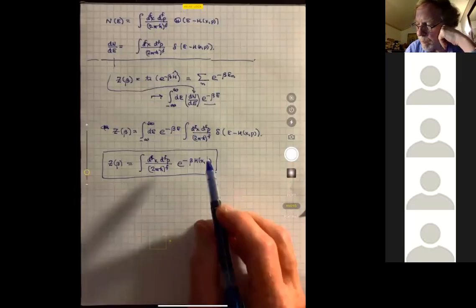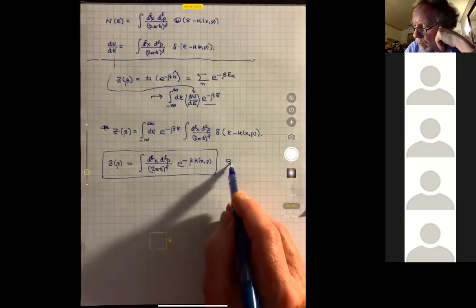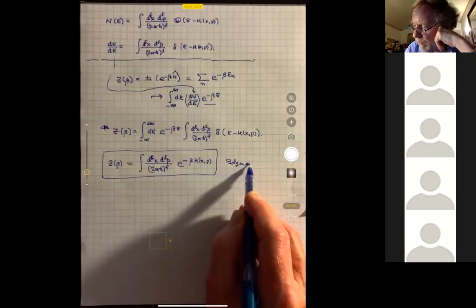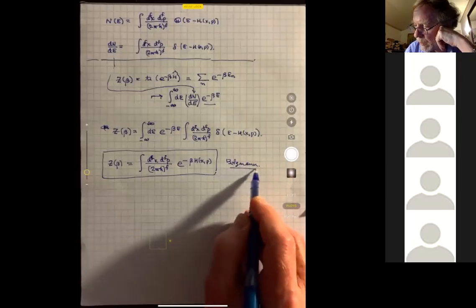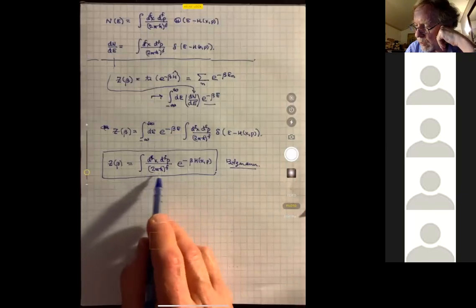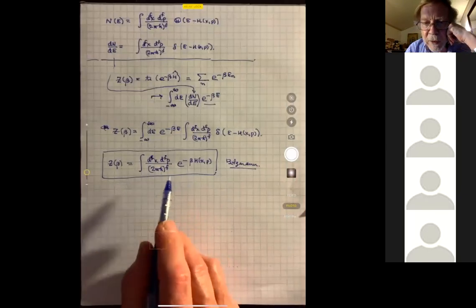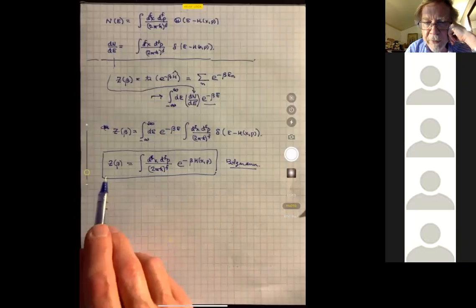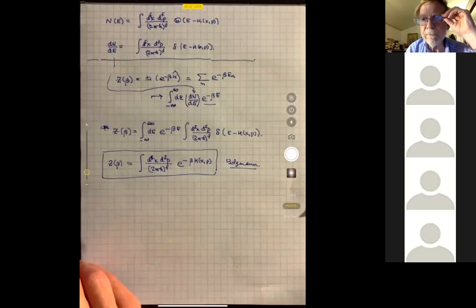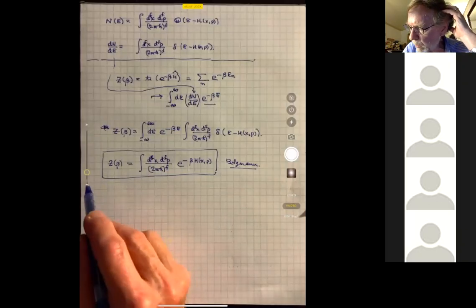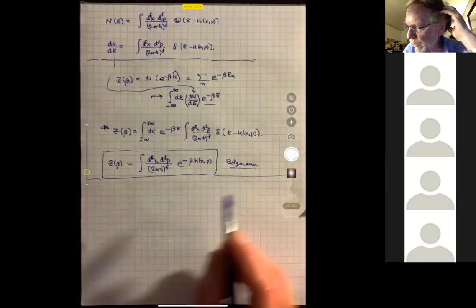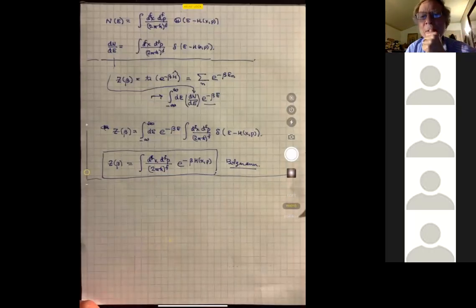And it was actually known to Boltzmann before quantum mechanics was even invented. Of course, he didn't know about h-bar, so he didn't know about this normalization factor, but the rest of it he knew about. And he understood that that was a formula for the partition function. All right, so that's an end of what I want to say about WKB theory and various semi-classical techniques. Are there any questions about that before I move on to the next topic?